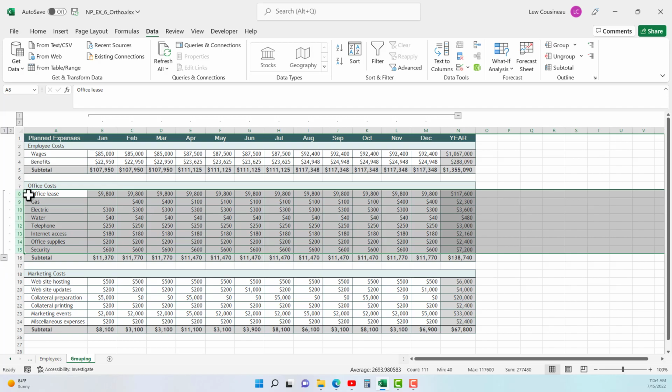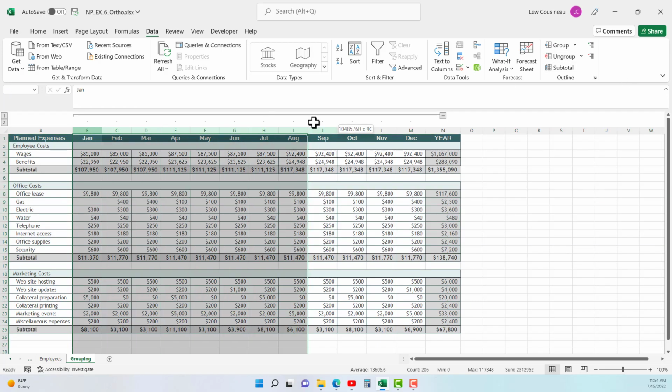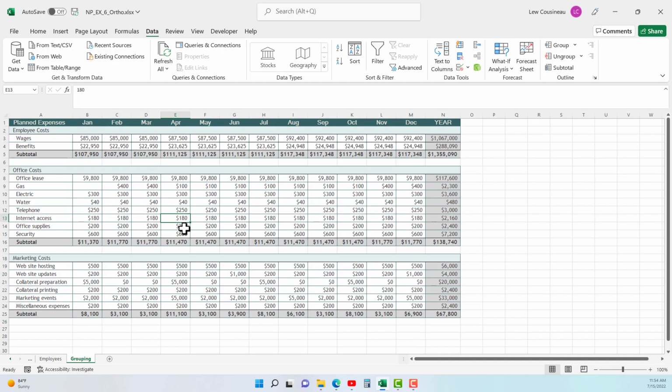Now if I want to get rid of the grouping, I select those rows right there and I can say ungroup, and it did it. Now if I want to get rid of my column grouping, I can hit ungroup. Now if your data is set up right, in which case this purposefully is, I have like a sum function right here and a sum function here, right? So Excel can tell that I'm adding up all this information and summing it, adding up this information here with a sum. So there is a group auto outline.